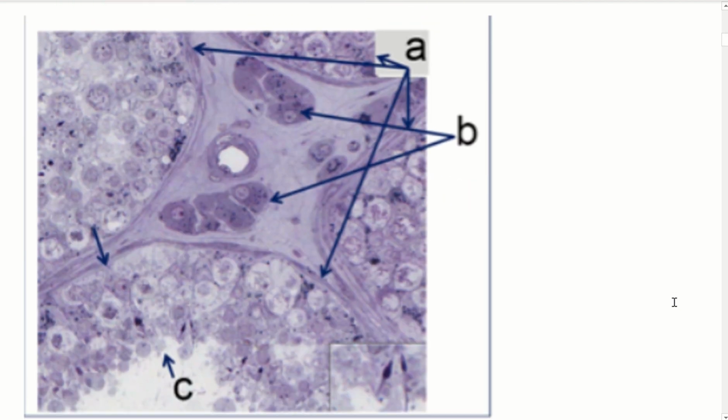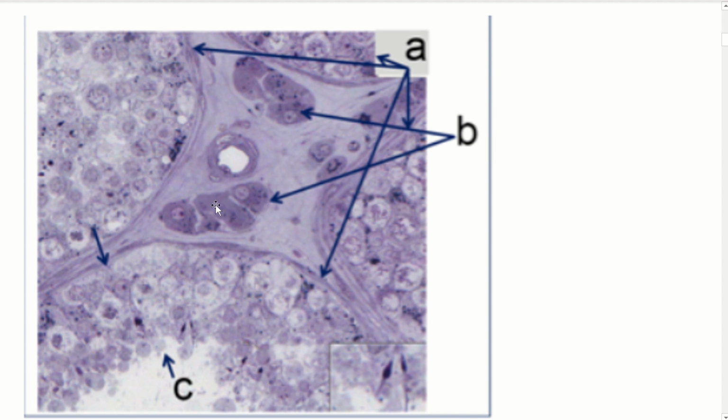Okay, here we are in the testes. So these are in the seminiferous tubules, right? And so that's actually what A is pointing to. So it's pointing to this big thing, and this big thing, right? Those are those arrows. So these are all the outsides of the seminiferous tubules. So these are seminiferous tubules right here, okay?